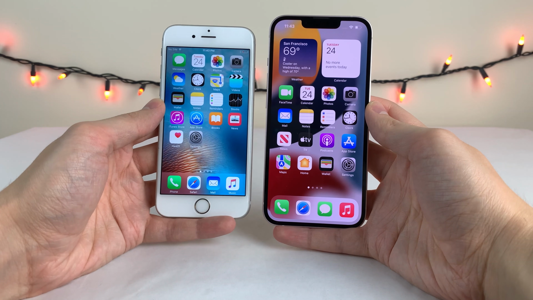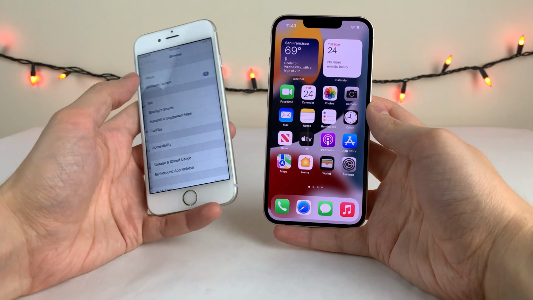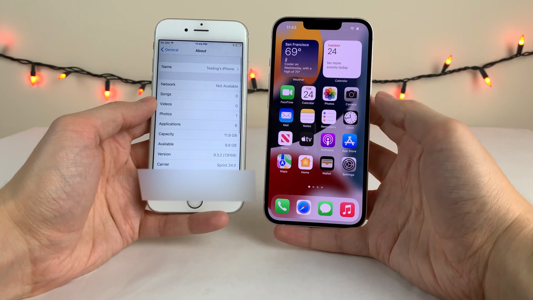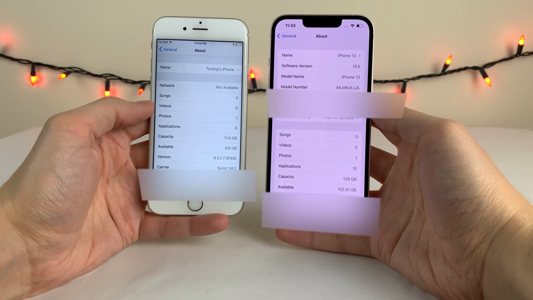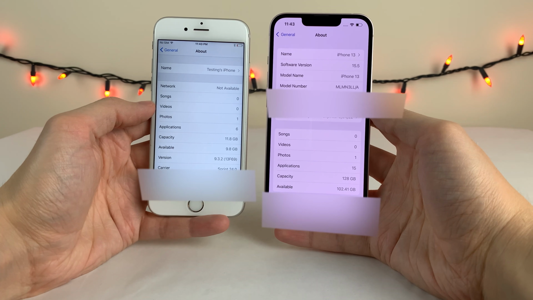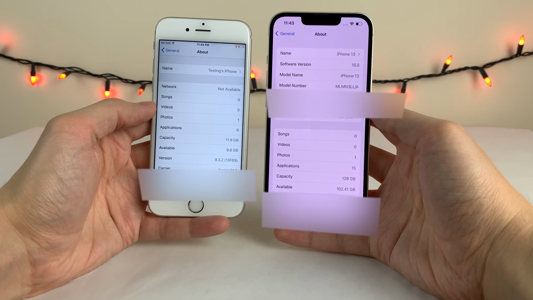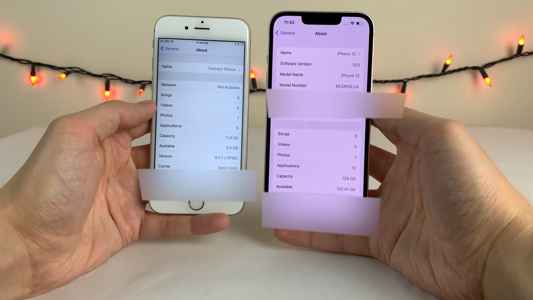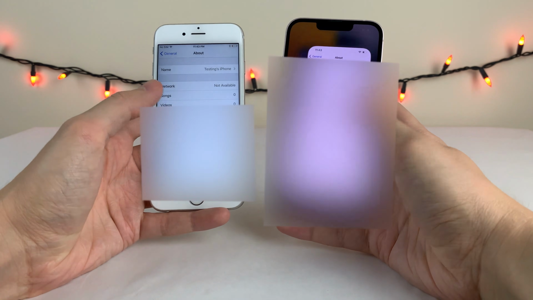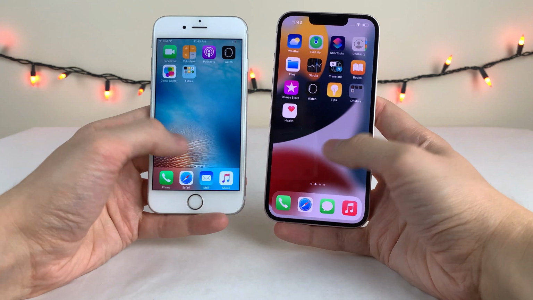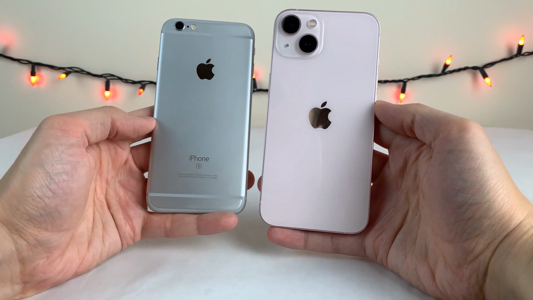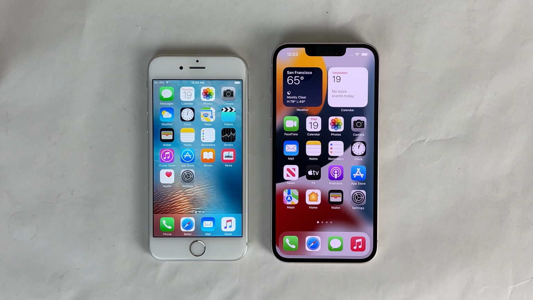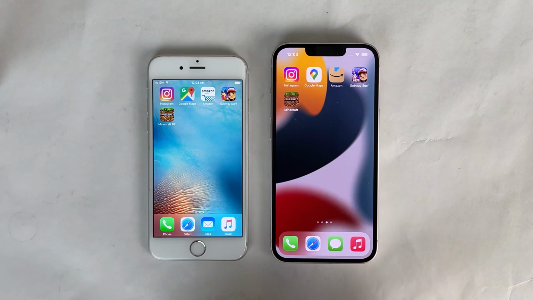We're going to be comparing the iPhone 6S on its original iOS 9 firmware to the latest iPhone 13 with iOS 15, which is of course its original firmware. So the goal of this video is to compare these two iPhones as they were when they were brand new by using the original software that they both shipped with respectively. And in addition to doing some app launching tests with the default stock iPhone applications, we're also going to be doing some app launching tests with some App Store apps as well.